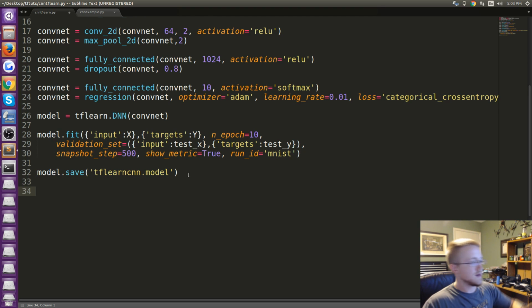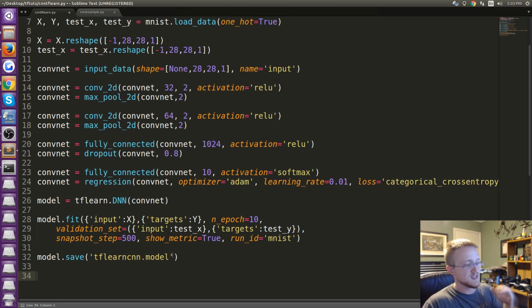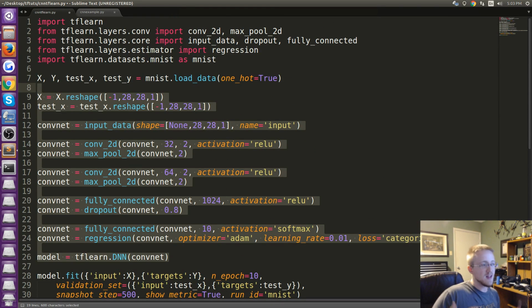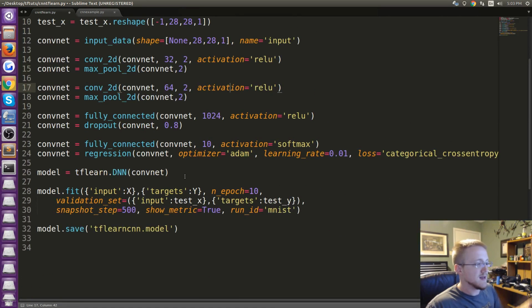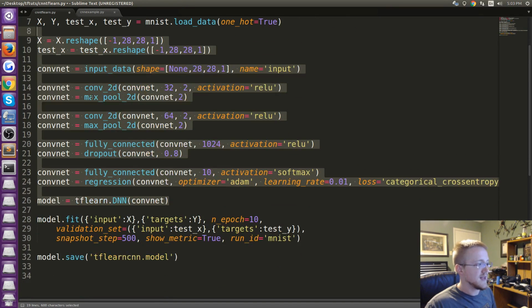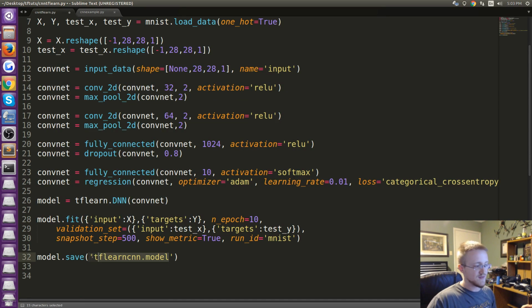Okay, and all that does is save your weights. It doesn't save your model. It's not like we're pickling a model or something here. It's just saving weight values. So when we load it back in, the only thing we get to not have is these lines here. We still have to keep convnet and the definition of model, and then what we do is load back in the model, because again, all this contains is just settings for your weights.